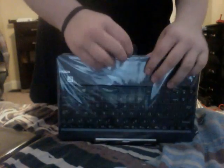Wow, this is gonna be awesome. I cannot wait to open this. How the fuck? Oh, you pull it. Close enough. Oh, that is how you do it. Okay, the keys are kind of small, but you know, it's pretty good. I like it. Now we got the most important part, the tablet.